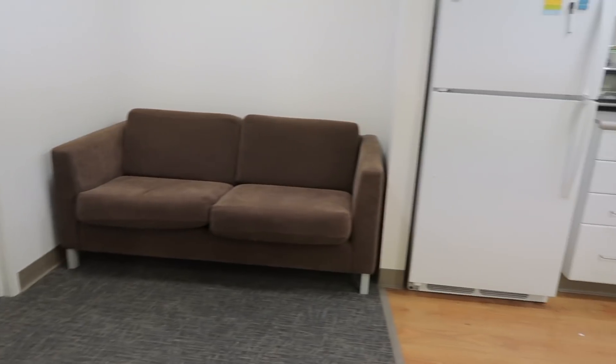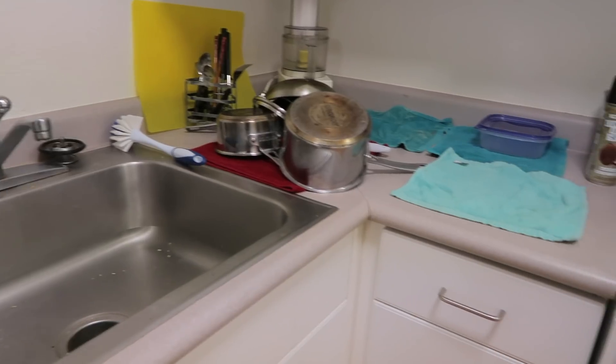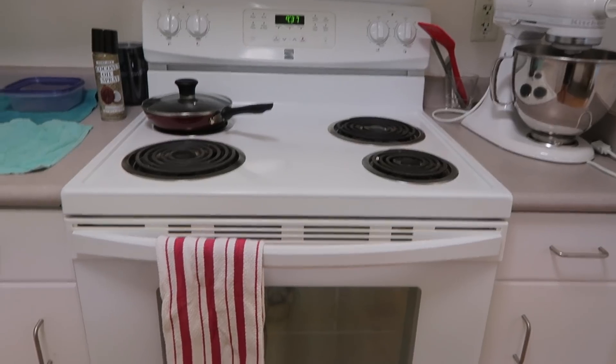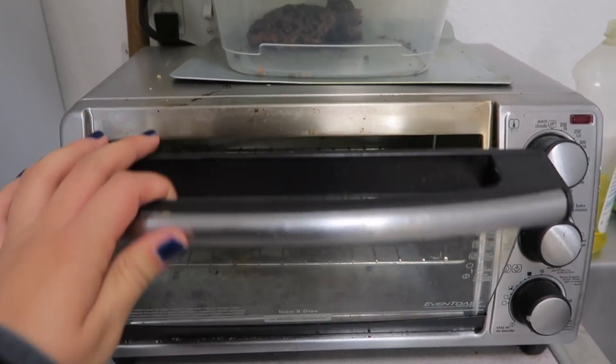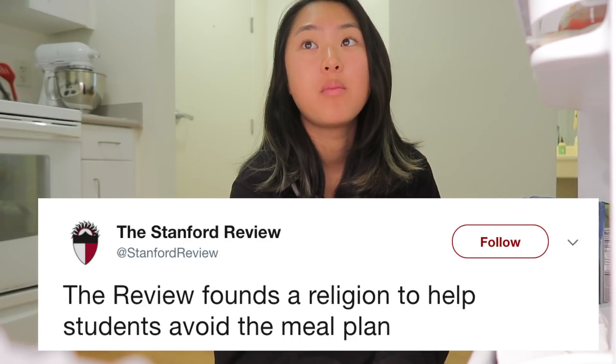So when you open the door, the first thing you see is the awesome kitchen. It's super spacious, it has everything I need, and I share it with just one other person. It comes with a stove, an oven, and a very finicky toaster — one time I actually set a bagel on fire. Here is my fridge, and if you live in this particular dorm you don't have to be on the Stanford dining meal plan, which is really great. So you buy your own groceries and you're responsible for cooking your own food.